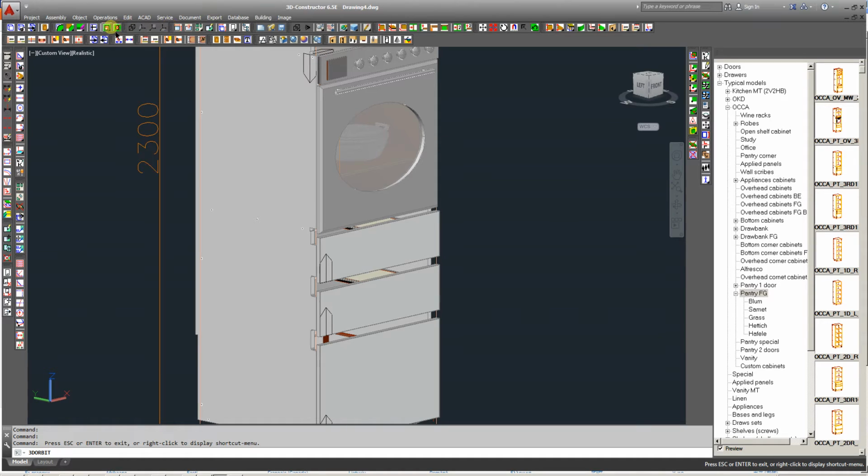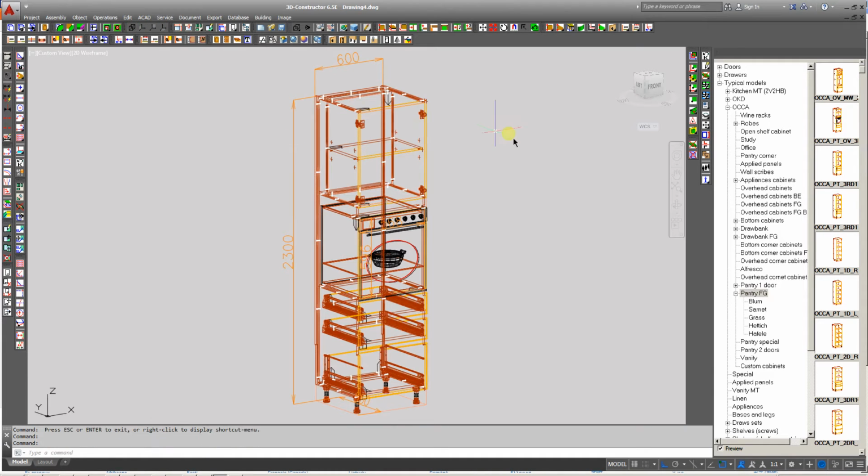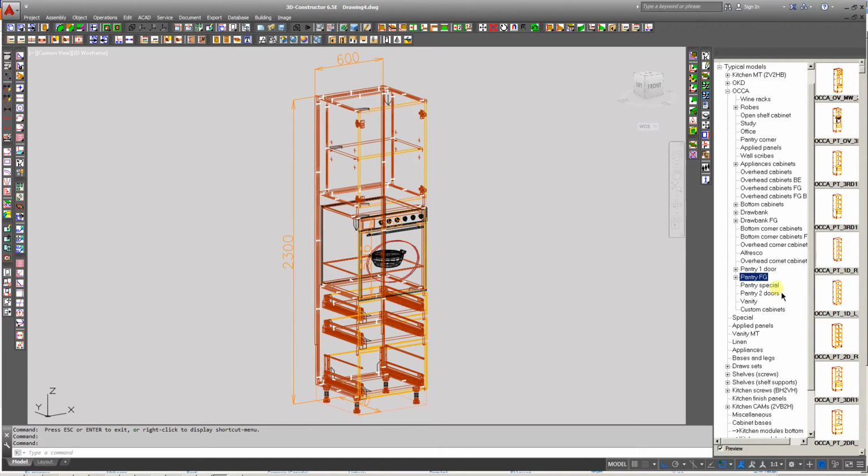One of the features of the library is that almost all types of cupboards you can use as a template. You can pull the cupboard out of the library, change it and save it back with your name, and keep building your library in your way and as you want to have it.